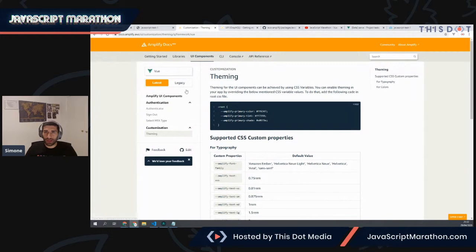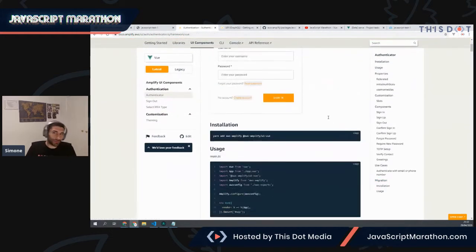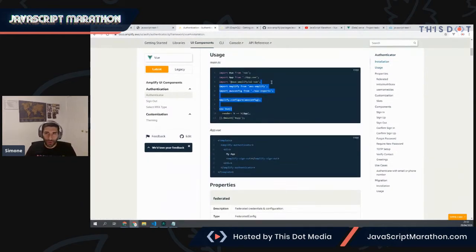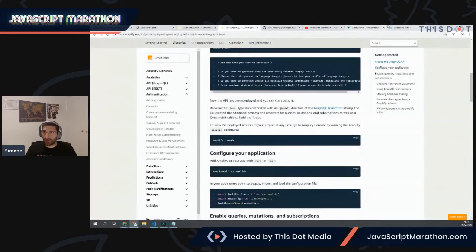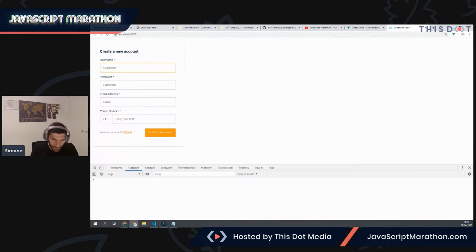In our case, we go back to the authenticator. This is the page that you use to get started with it. It tells you how to install it, how to add it, and it's telling you to just add it to the application and have your app inside it. That's fine. All the rest is handled. So in our case, we're going to go here and create an account now. We're going to do create account. Again, as you can see, the create page is all there. We're going to say test. I'm not telling you my password.